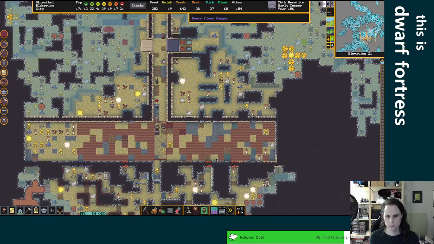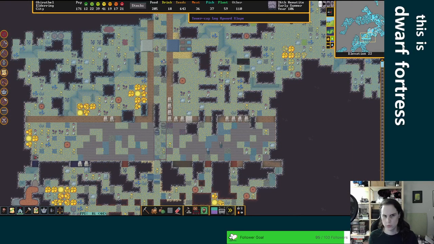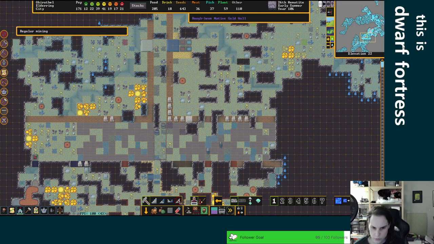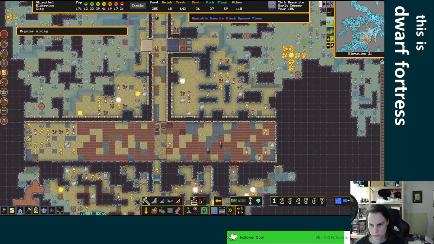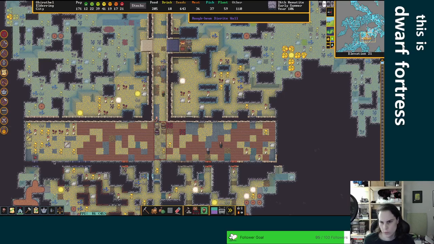Hey, look. Now. Oh. Trees keep growing. Really? Wish I could figure that out. This is a tower cap lock on upward slope. Are there constructed tiles to be removed? Unusable bauxite. Yeah, okay. What if I just move from down here? Probably not.